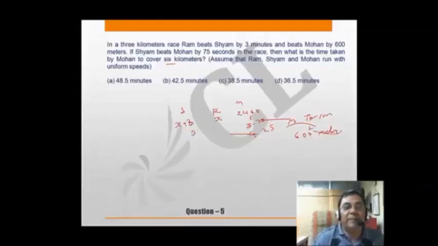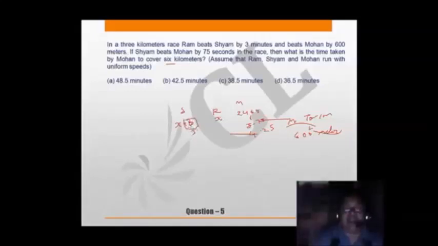I'm sure people are getting it, because after 3 minutes he will complete. So he will take this 3 minutes plus 75 seconds. So it's a simple case, we'll be going for 3 minutes 75 into 4. That makes it 4.25 into 4. That is 30 into 5, 21.25 minutes. Okay, so this for 3 kilometer. That means for 6 kilometer it will take 42.5 minutes. And this is how this question will be done.